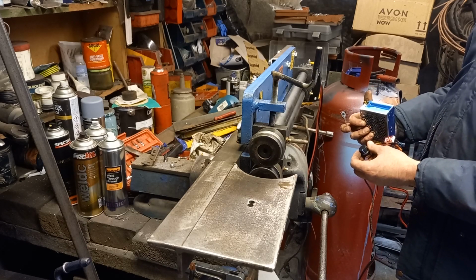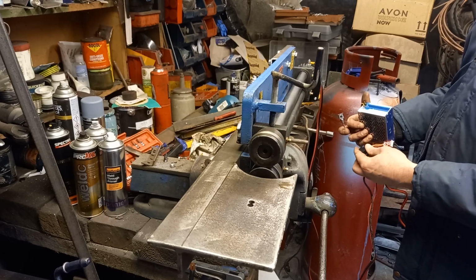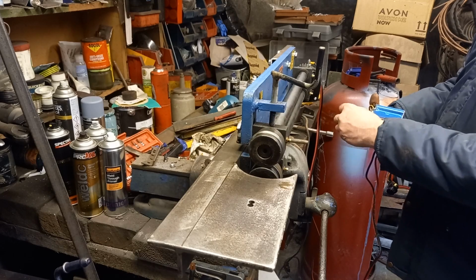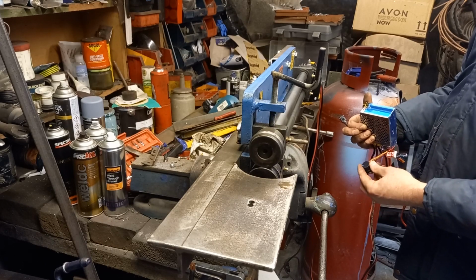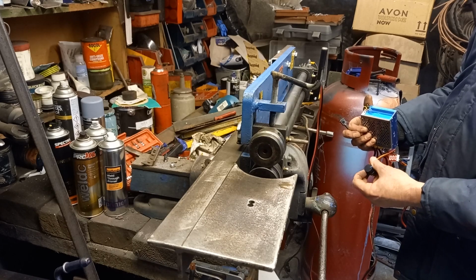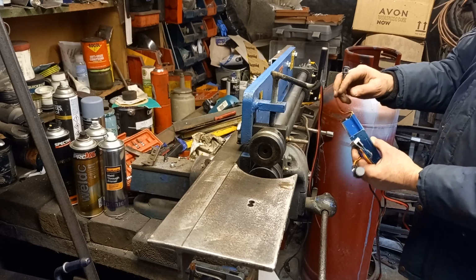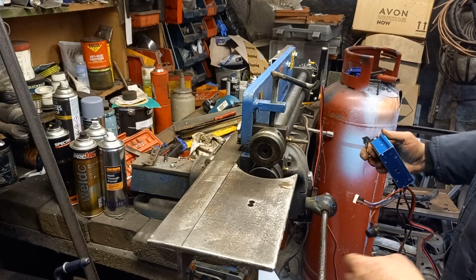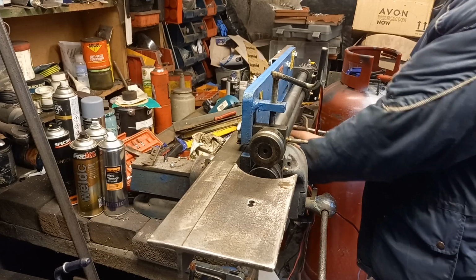and there we go. This is slow. And backwards. Happy days. So all I need to do now is make somewhere to mount all this off. I'm going to try and make up some sort of foot pedal arrangement so I can stand here and work with it. But to show you it working, put it back onto forwards.